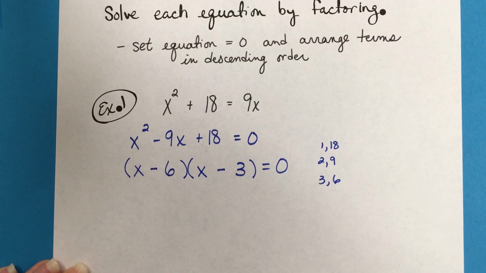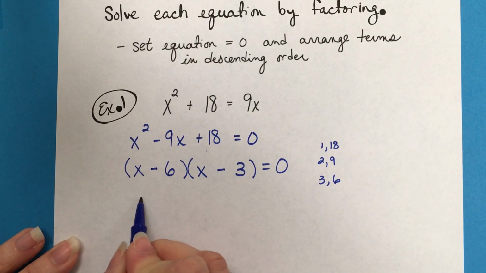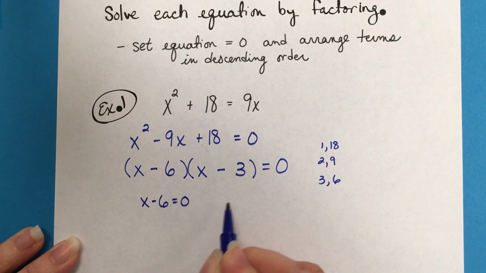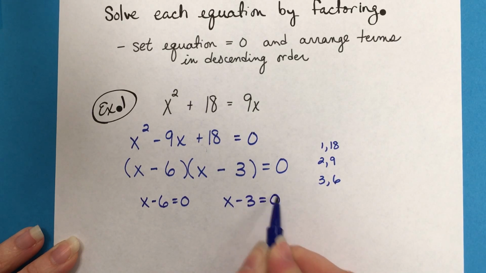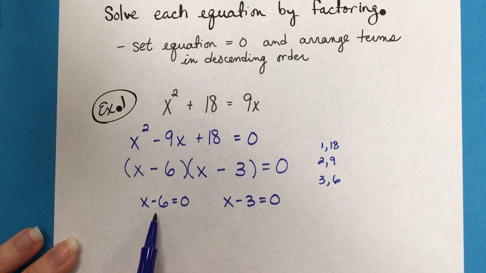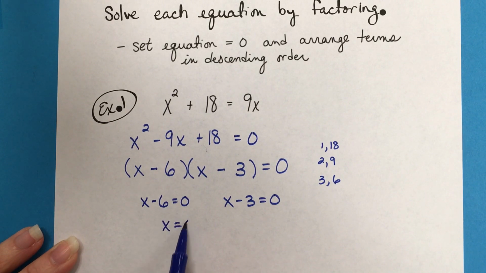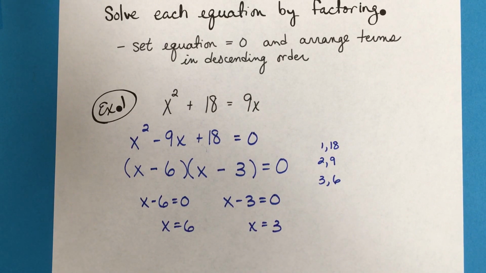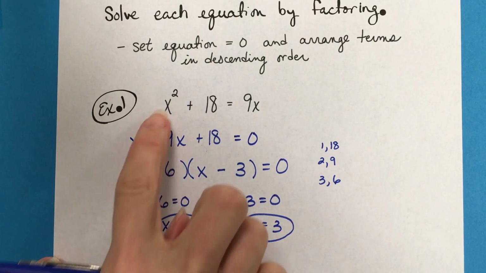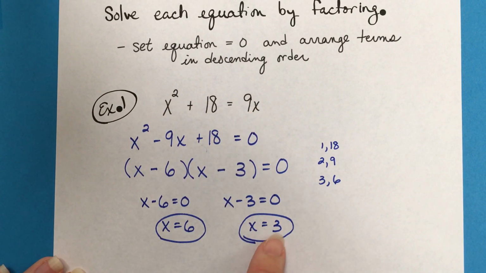So once you get it factored, then you're going to use what's called the zero product property, and that just means that you take each of your factors and individually you set each one of these equal to 0. And of course, you have just a one-step equation to solve. Here you would add your 6, therefore you get x equals 6. Here you would add your 3, and you get x equals 3. Now you can always check your answers anytime that you want to. Like on a test, if you're just wanting to double check it, because you can, substitute the 6 back in and make sure it checks, and then come back and substitute the 3 and make sure that it checks.